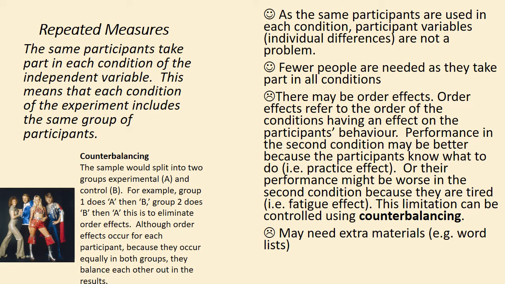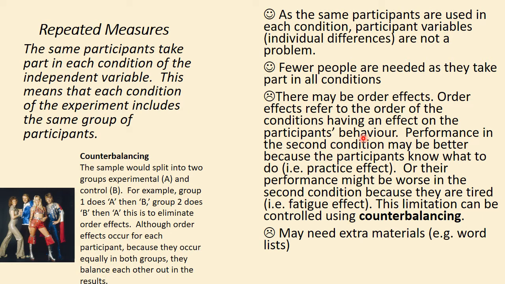Alternatively, you can use repeated measures. So in this one, you use the same participants in both conditions. So you get them all to take the memory test and then all to take the memory test whilst drinking coffee. Now, this is where we come across our old friend counterbalancing. If random allocation is the way to do independent groups properly, then counterbalancing is the way to do repeated measures properly. I'll come back to counterbalancing in a second.